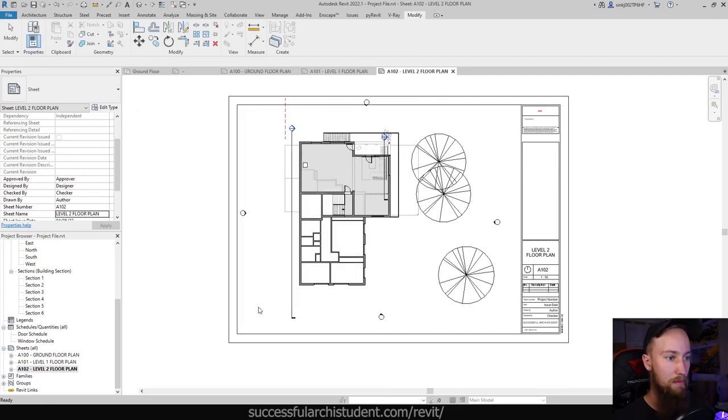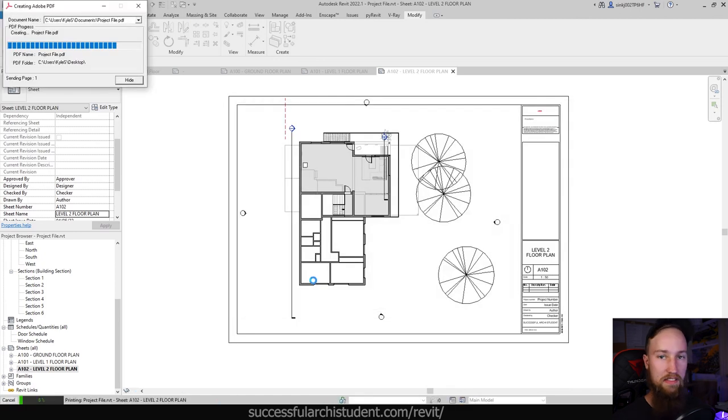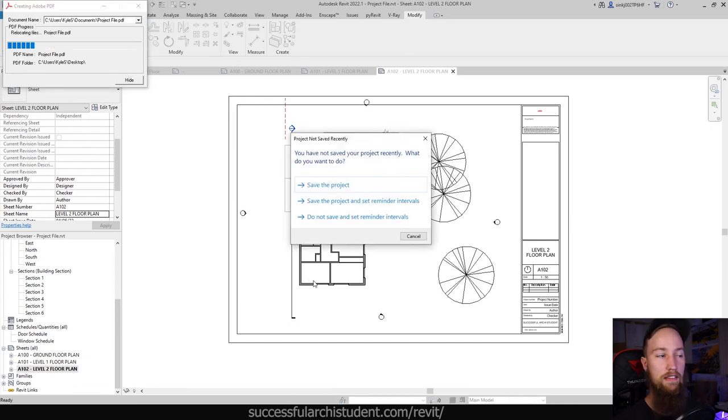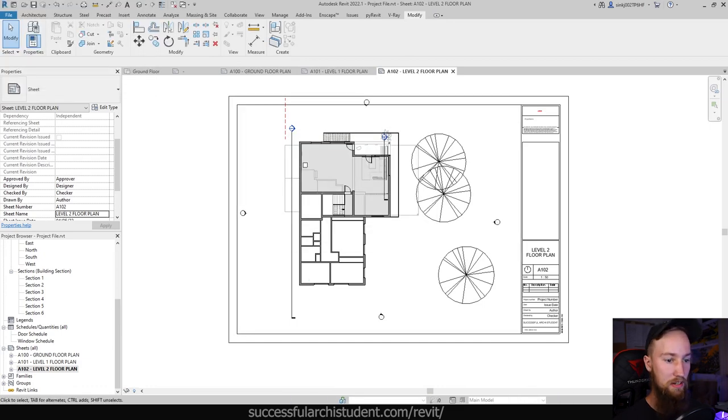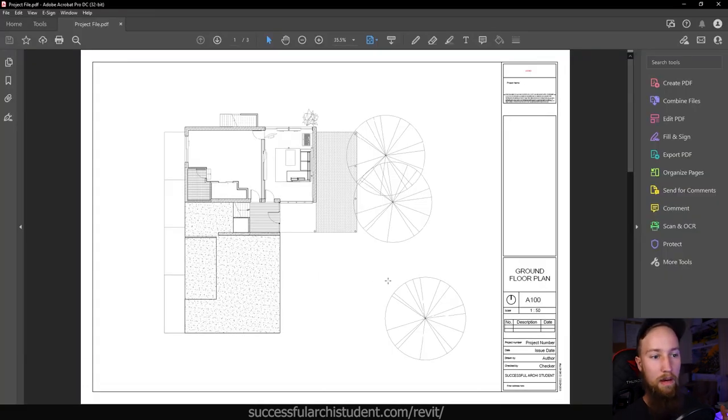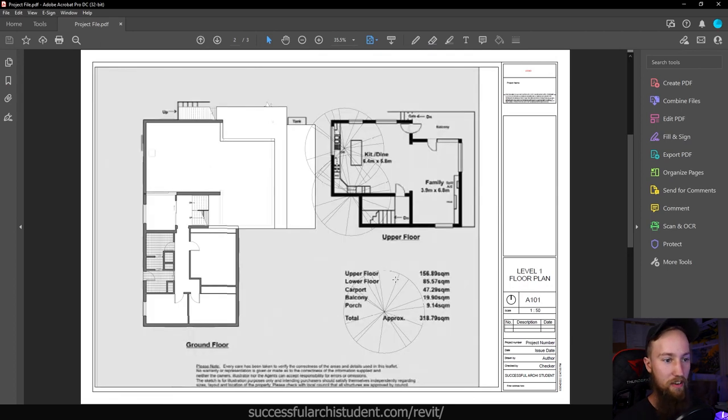So I'm going to click OK, and we're going to print this sheet. This can sometimes take a little while. Considering we've only got three sheets, this should be very quick. However, sometimes I've found this can get stuck, and that's usually just the matter of one of the settings you've chosen. It would usually get stuck a lot more if I had vectorized the images. But once it's done, it should load up. Here we go. Now we've got a PDF document of those floor plans, which is very cool.